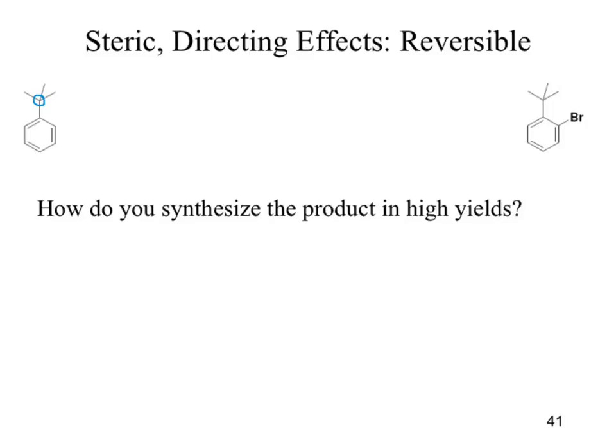I need a blocking group. I need to do an EAS reaction that blocks the para position. Now I wonder, was there any of those lists of reagents that we said, this one's a neat reagent because it's reversible? What was it? No, we don't have any reagents that'll do an OH neatly.